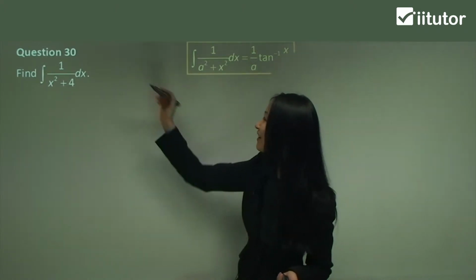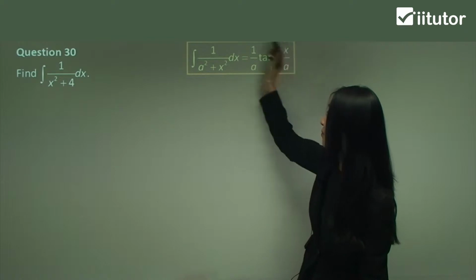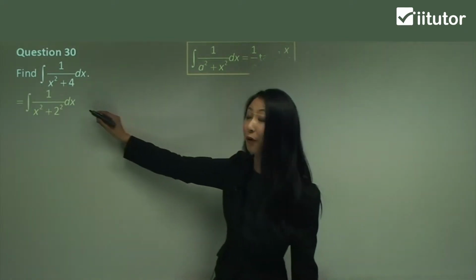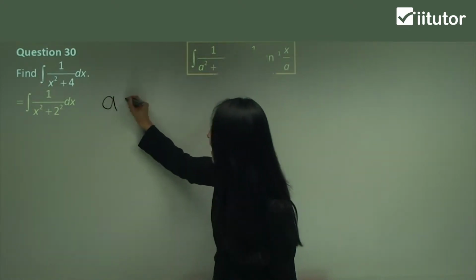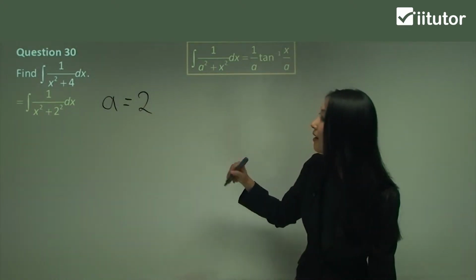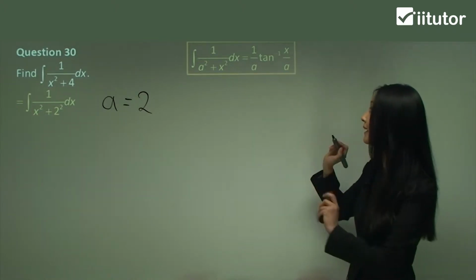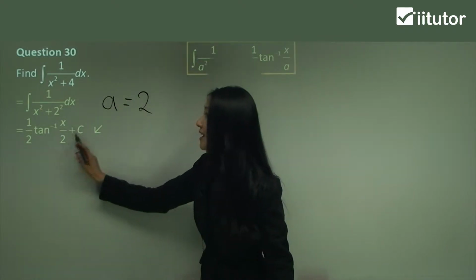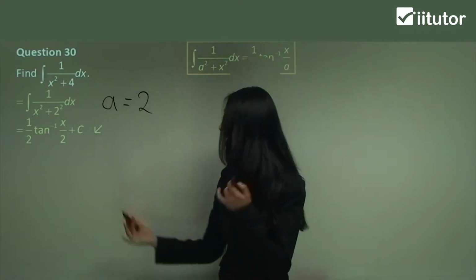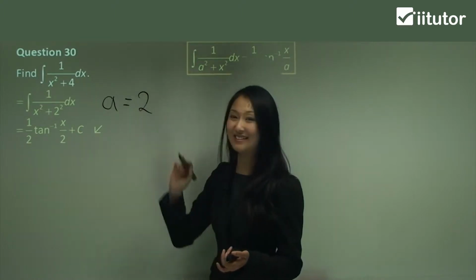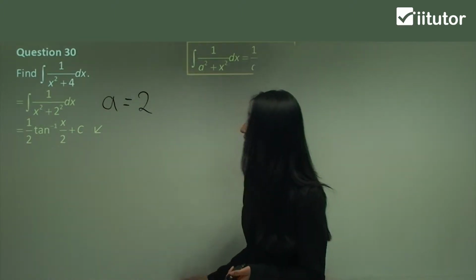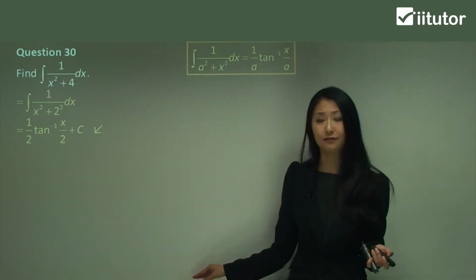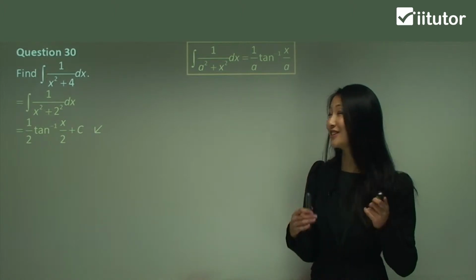All right, so all we need to do after recognizing that we want to use this formula is to work out what a equals to. 4 is 2 squared, so in this case a just equals 2, yeah? And now I substitute into this formula here, and remember there's that 1 on a, so this becomes 1 on 2, inverse tangent x on 2, and as always with our integration plus c at the end. Okay, so what you need to be careful with inverse tangent is that there is that 1 on a in front. All right, great, so that was question 30.